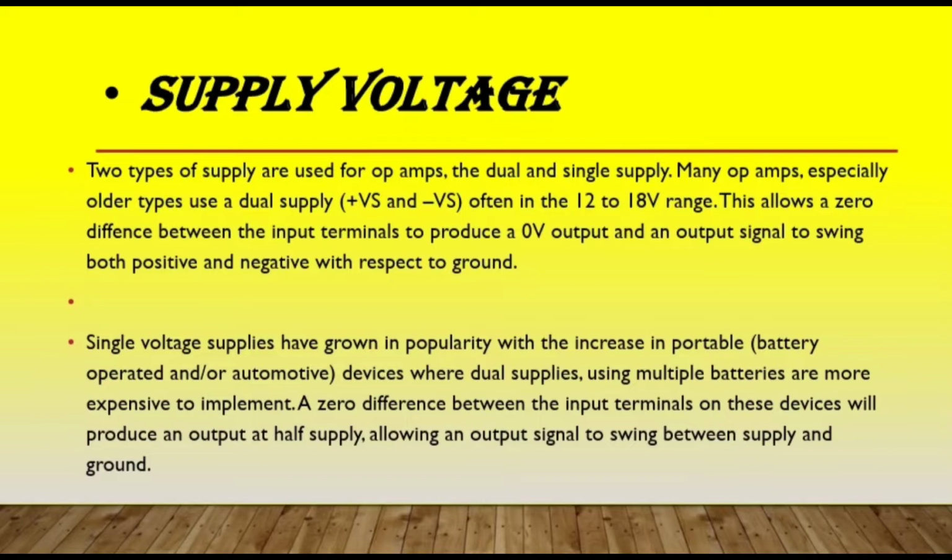Single voltage supplies have grown in popularity with the increase in portable, battery-operated and automotive devices, where dual supplies using multiple batteries are more expensive to implement. A zero difference between the input terminals on these devices will produce an output at half supply, allowing an output signal to swing between supply and ground.